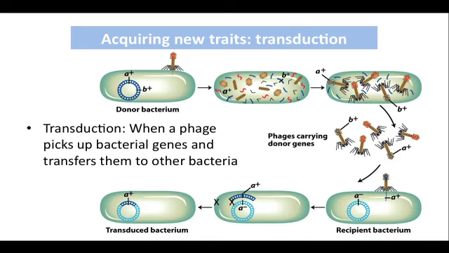So in the example here, in the first picture on the top, the phage DNA is in red, the bacterial DNA is in blue. The phage infects the cell, takes over the host cell, uses it to make copies of itself, and breaks down the host cell chromosome. Then when it's reassembling the phage particle inside the bacterial cell, which is the third cell along in this diagram, occasionally it makes a mistake, and instead of packaging phage DNA in the head, it packages bacterial DNA. That's the phages with the blue DNA.